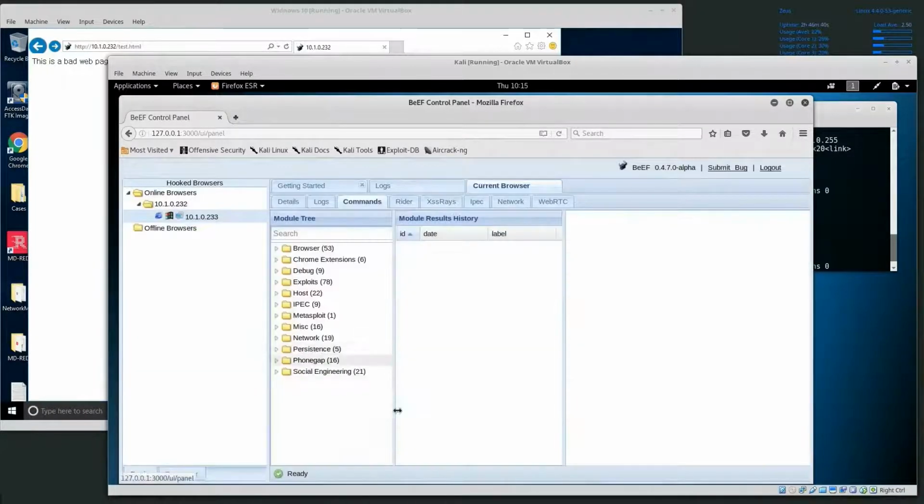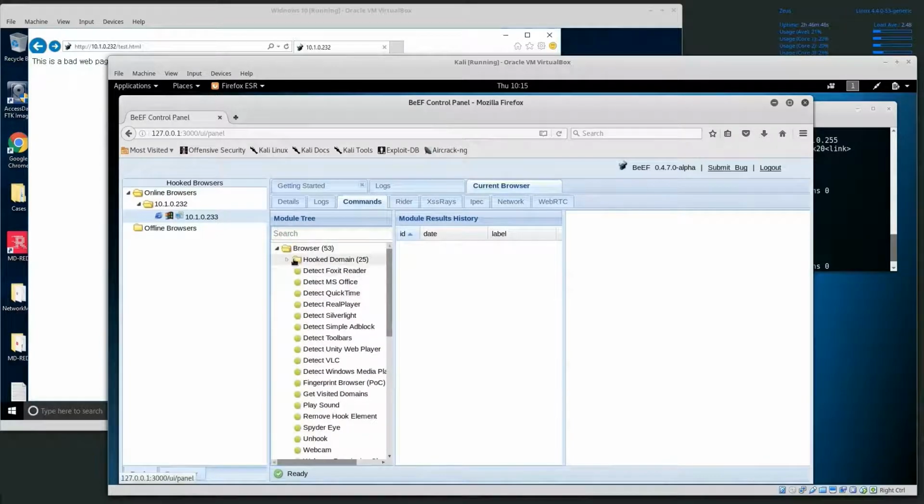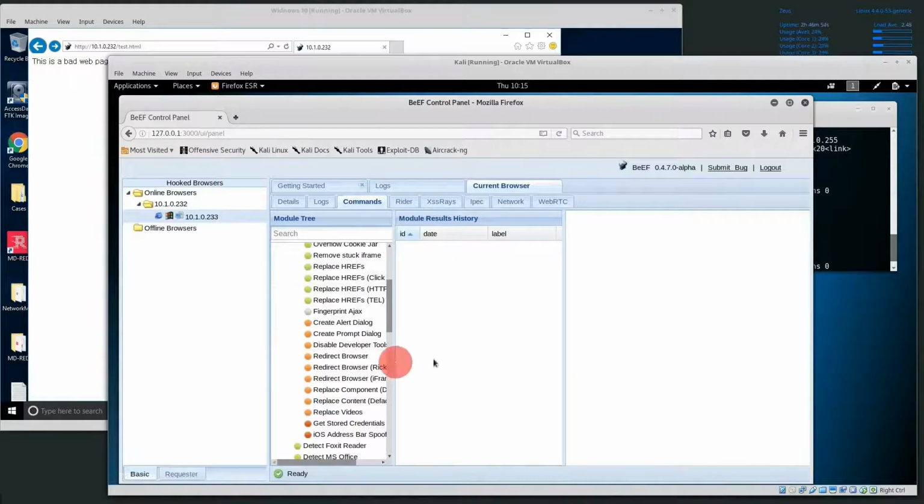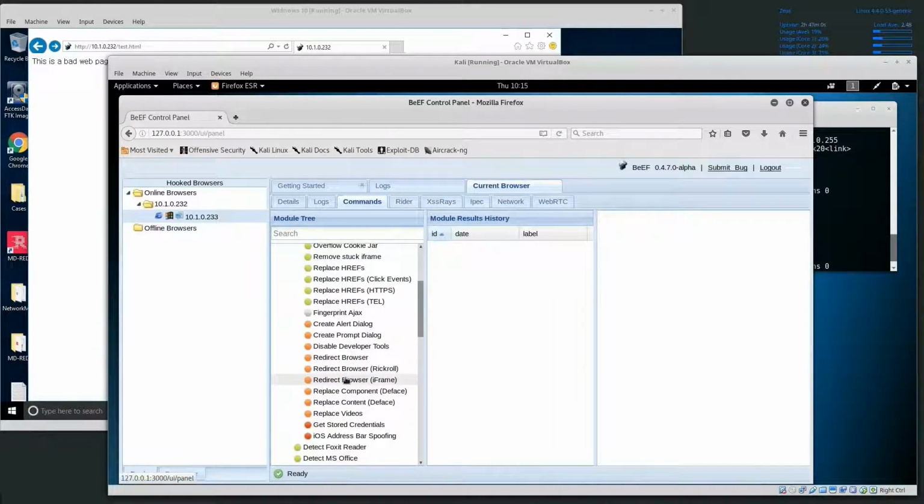One of the things I want to do is keep some sort of persistence. So what I can try is go to Browser, the hooked domain, and then do something called redirect browser with an iframe.